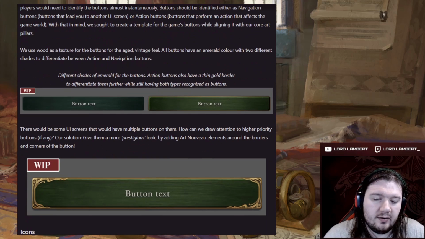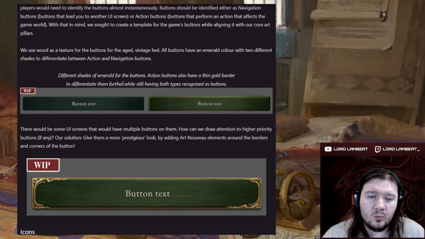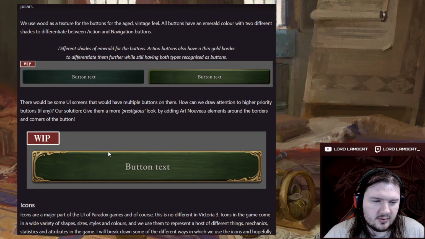That's a decent way of making the differentiation. I kinda like that. This does look a little plain though, not gonna lie. So different shades of emerald for the buttons. Action buttons also have a thin gold border to differentiate them further, while still having both types recognized as buttons. What's this? This looks even better.